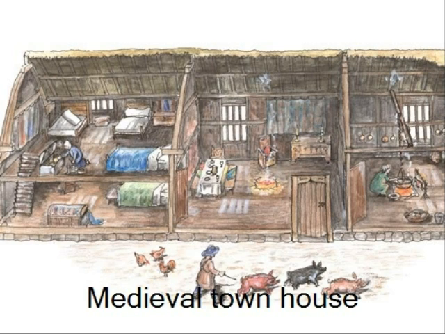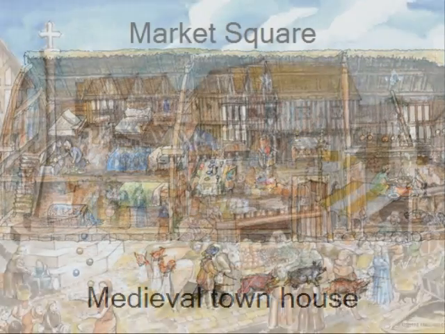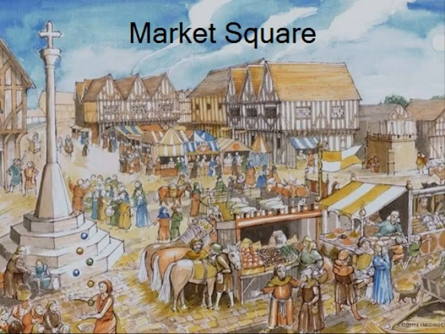Houses had back gardens, where vegetables were grown and where pigs and hens were kept for pork and eggs. Other food could be bought at the weekly market that was held in the market square in the town centre.